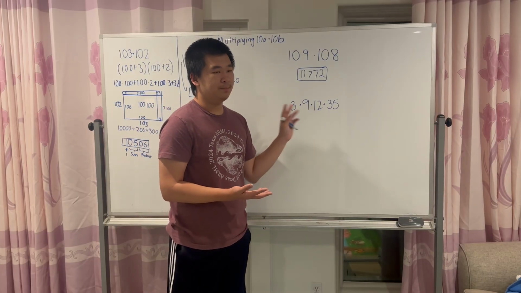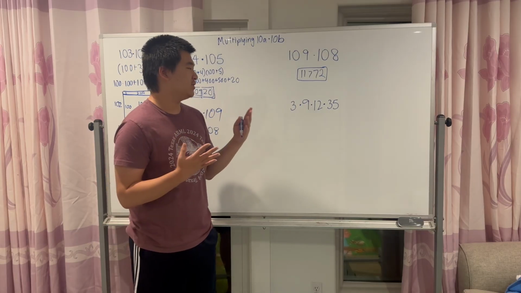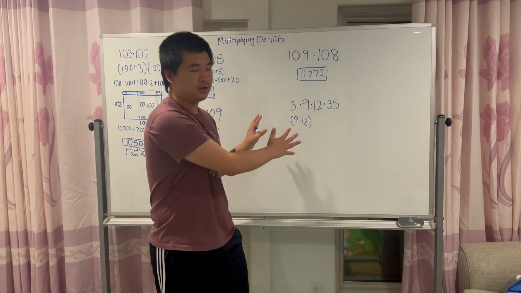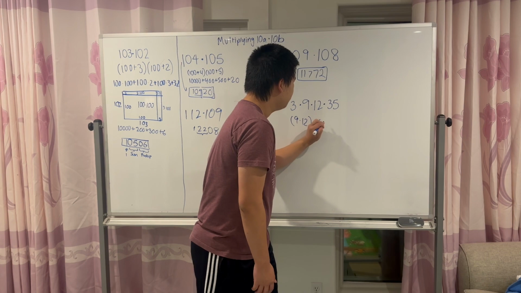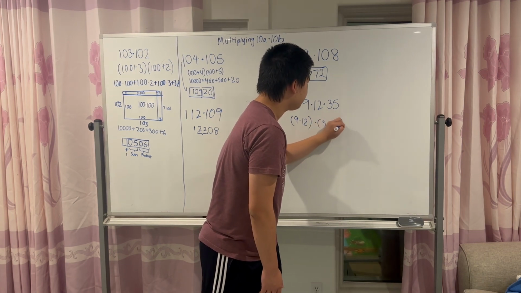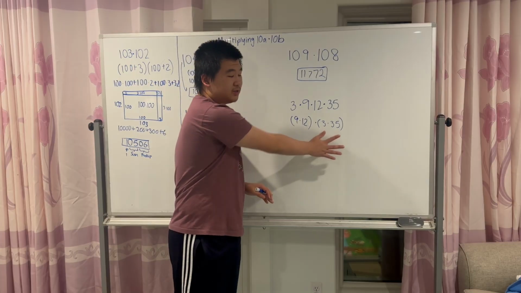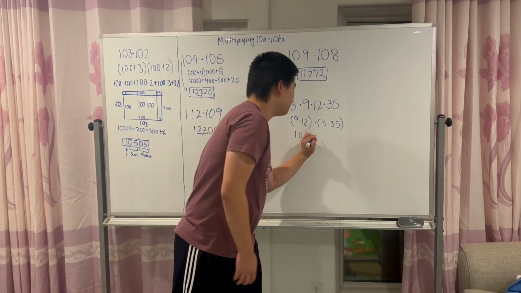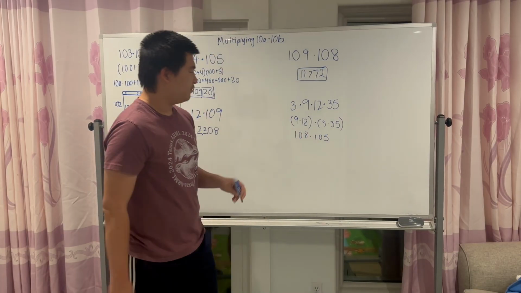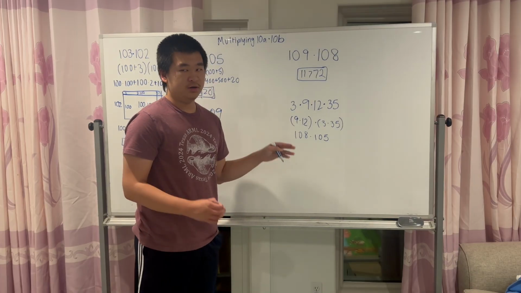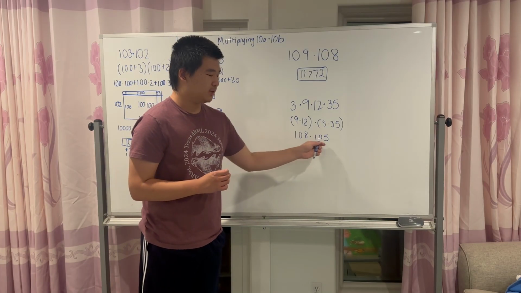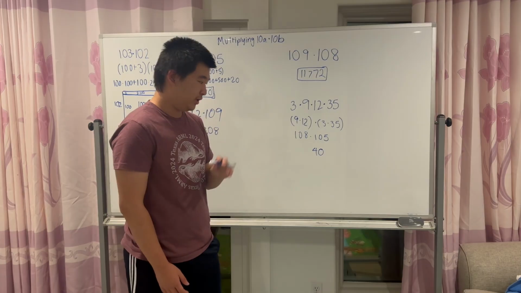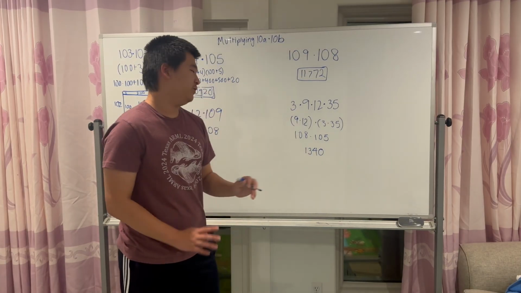There's no other way we can really combine these in order to make the trick work, so we'll have to realize this. It's 9 times 12, I'll put parentheses around them so it's very clear what's happening, times 3 times 35. And then I'll just multiply what's inside the parentheses individually. 9 times 12 is 108. And 3 times 35 is 105. And now some of you should be trying to beat me to it. Before I write it down, try to compute it in your head. 108 times 105 is what? Well, 8 times 5 is 40. 8 plus 5 is 13. At the start, I will put a 1.